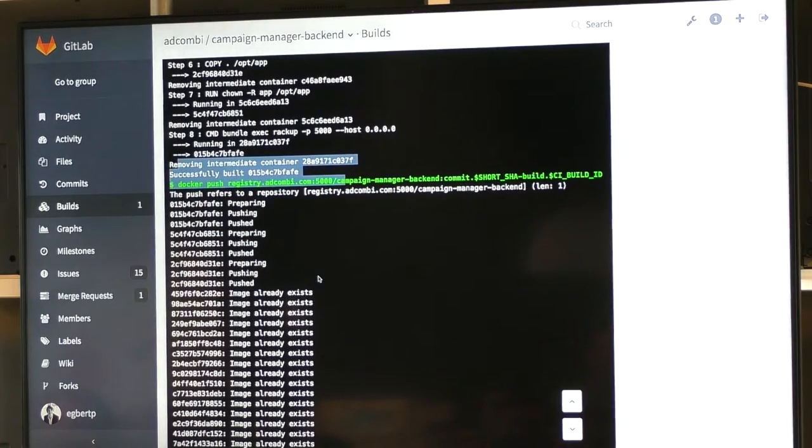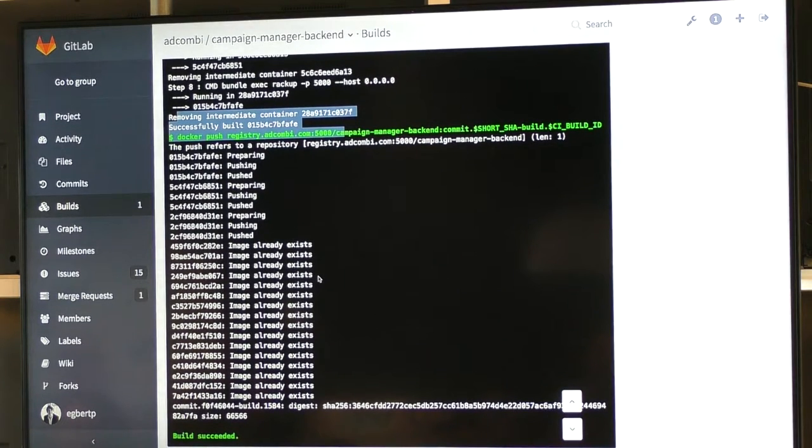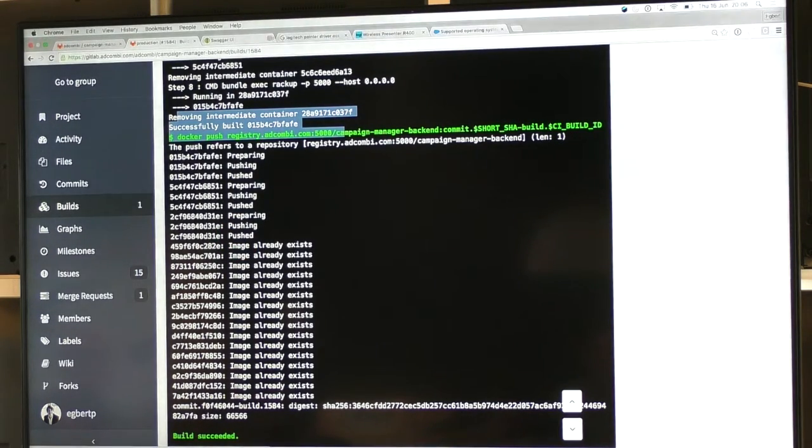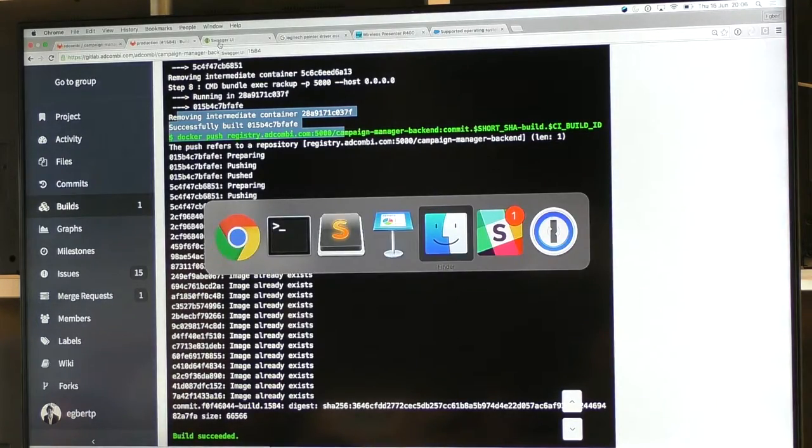So you say, okay, now it's successfully built a container, and after that it's going to push the Docker container into a private registry that we have. And the image you mean. Sorry? The image you mean. Yeah, sorry. It's the image, not the container. Yeah, good one. I keep mixing those things up. So it's pushing the image into a private Docker registry, and afterwards, or at least that's the idea, it should be discovered by Kubernetes. So back to the slides.